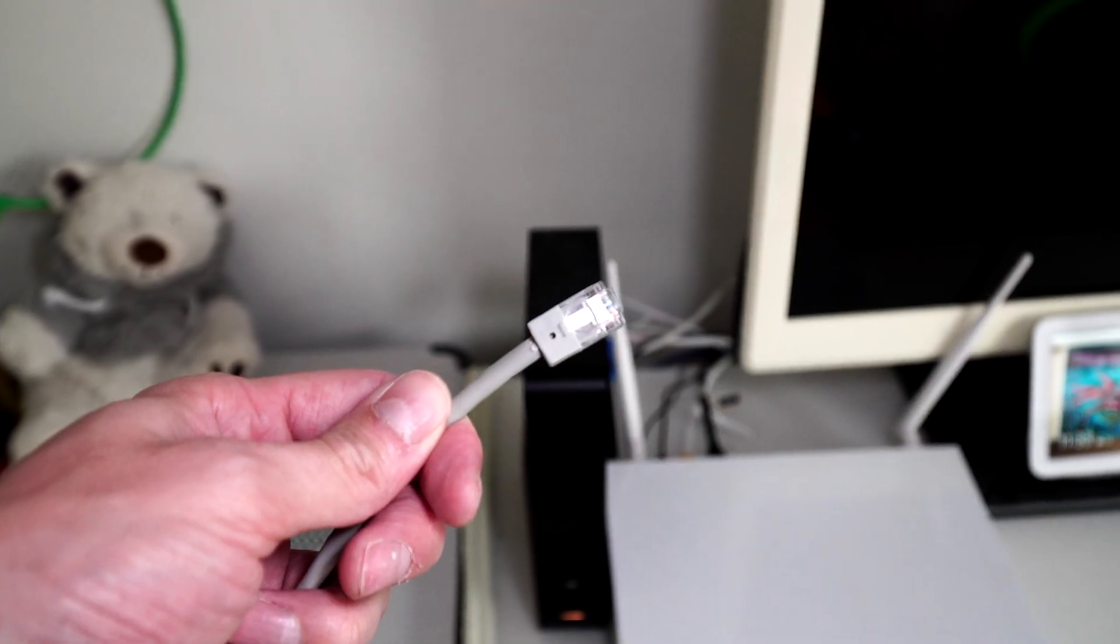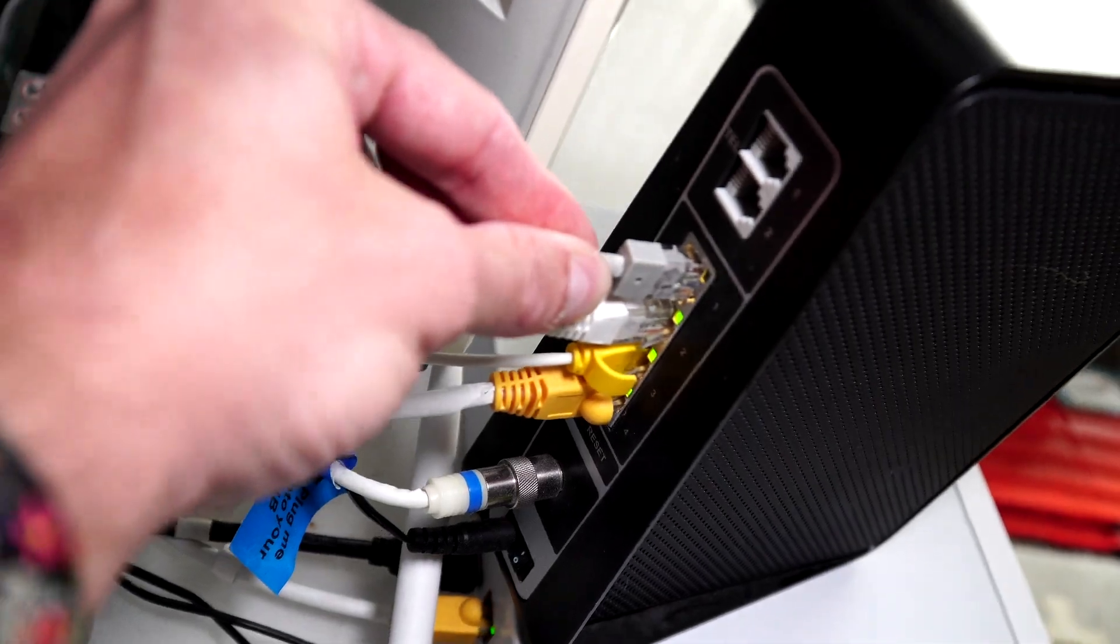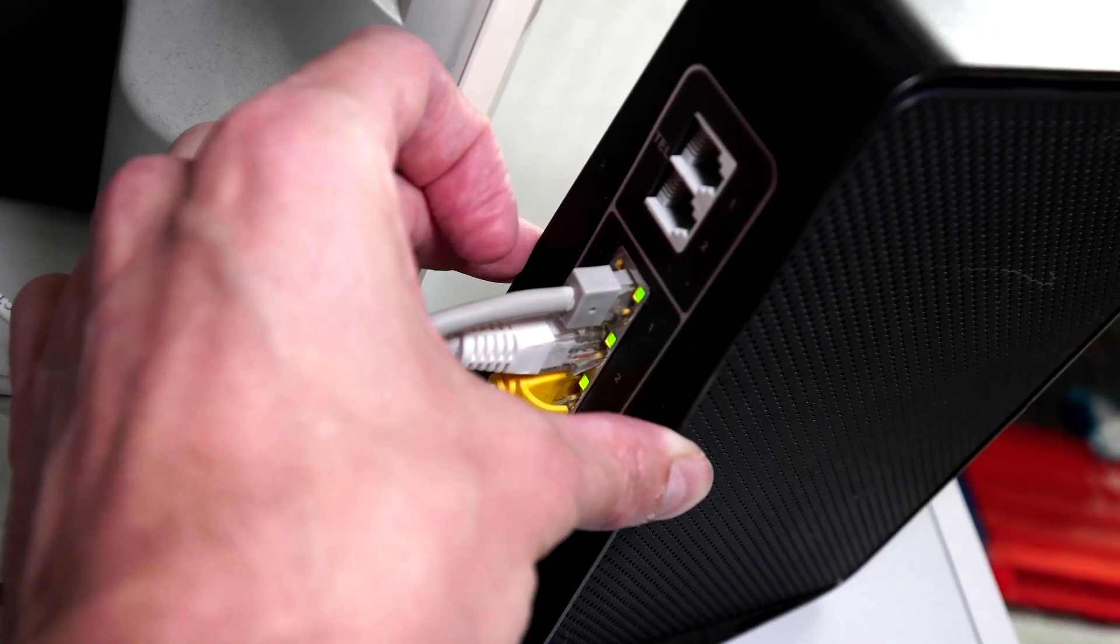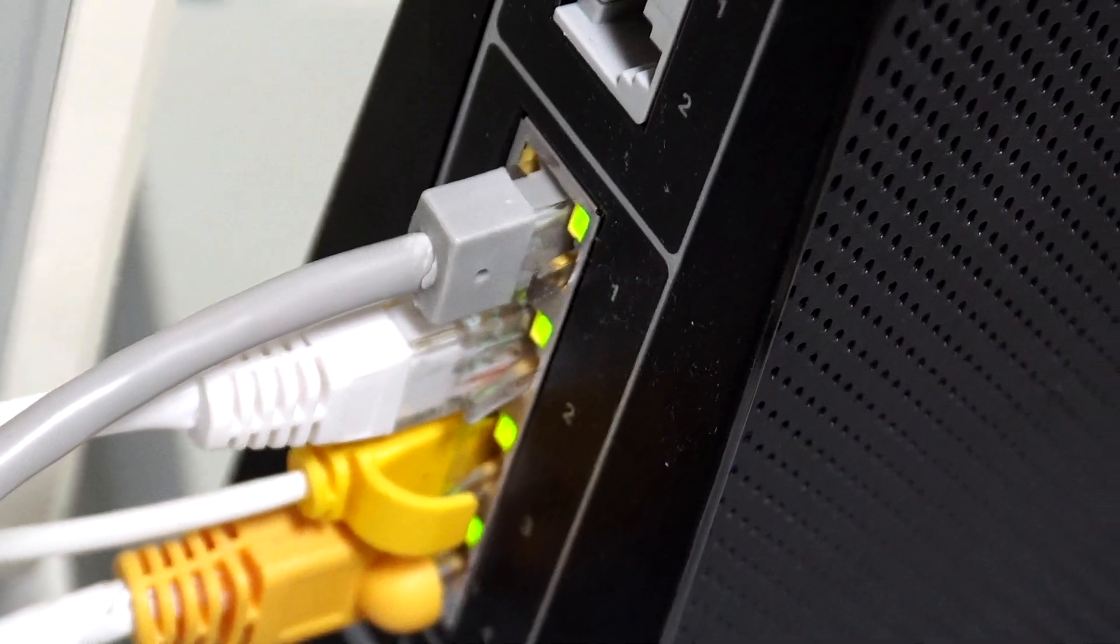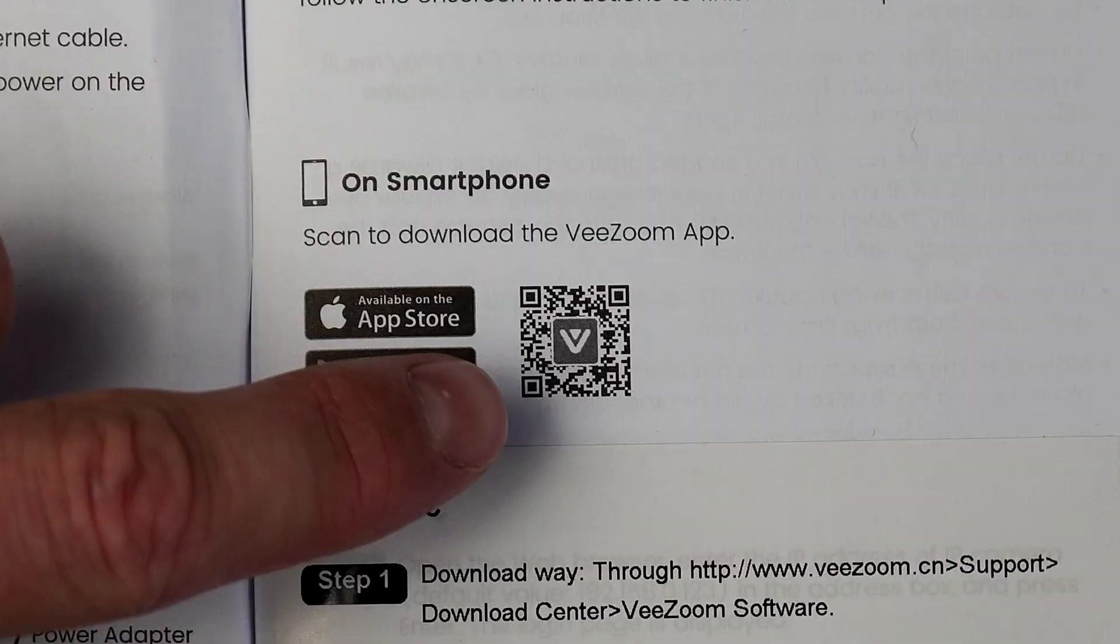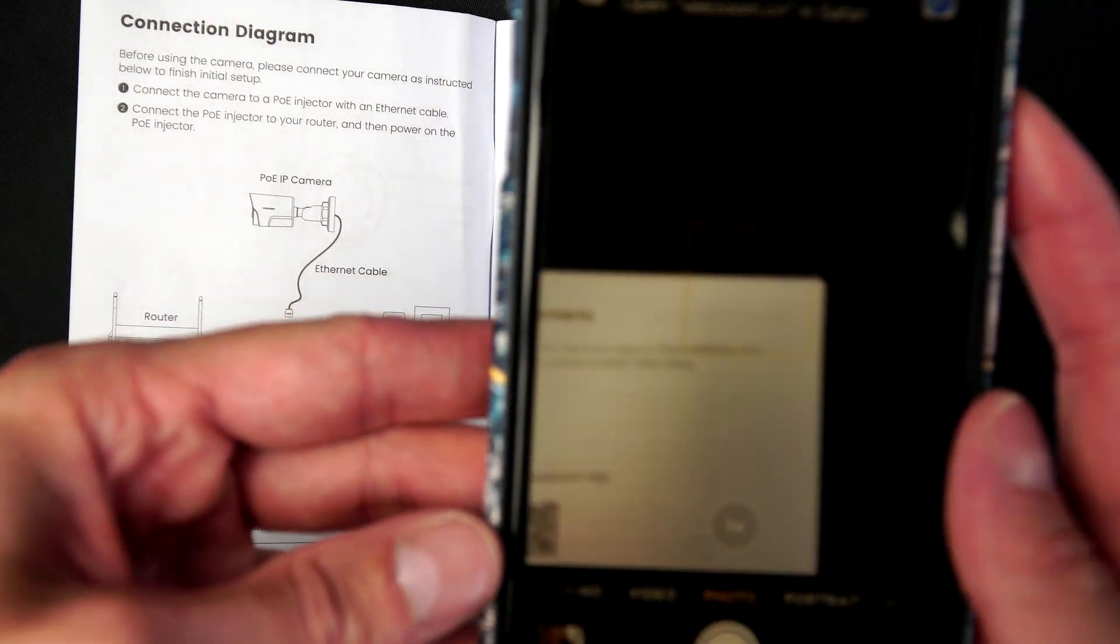Now we have power plugged in the Ethernet cable. Now we're going to plug this straight into our router. As we said, most routers won't be a PoE port. That's why we have the power cable to the camera, but it's going to provide the data so we can connect to it on our app. You want to see both of these lights on the cable. There's no indicator light on the camera itself.